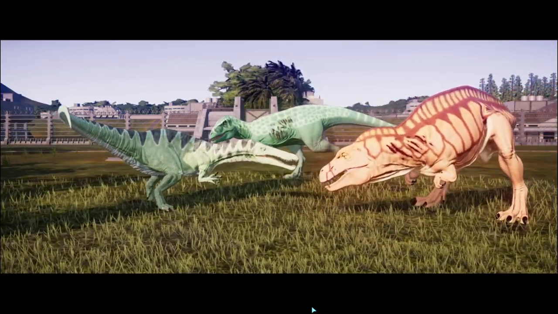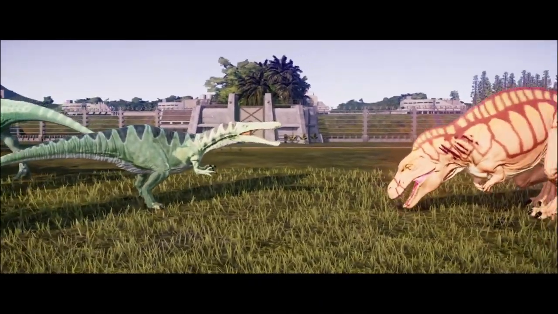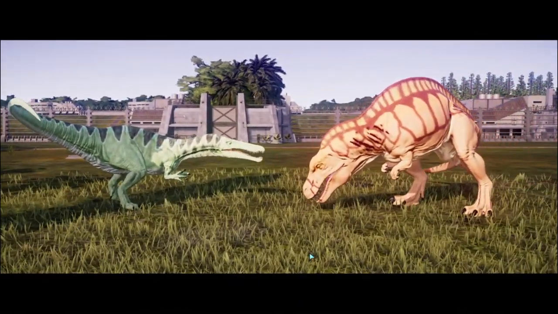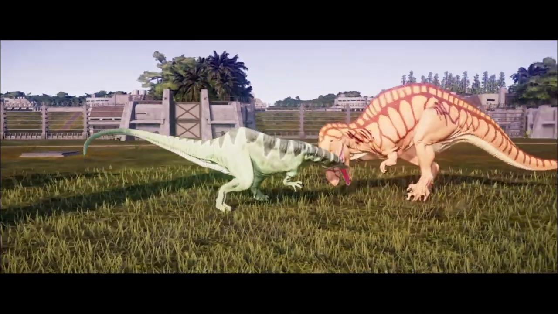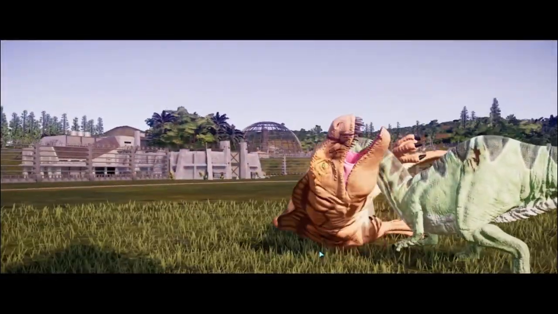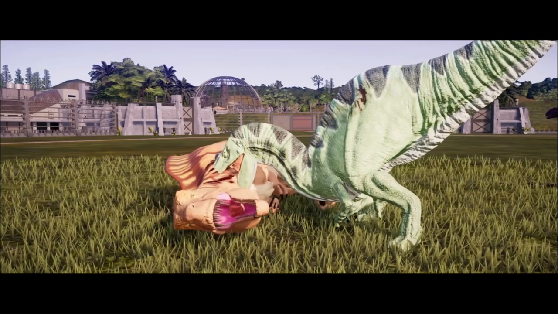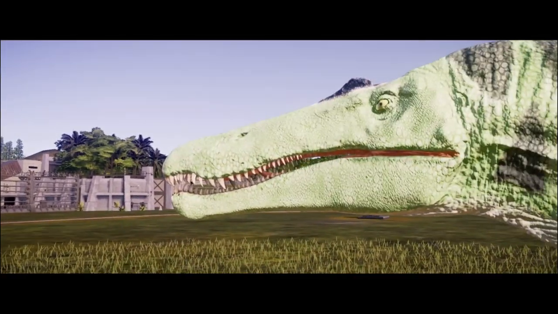Wait, is Suchomimus gonna win? Oh my goodness! I think the Suchomimus is going to win! Yeah, he has won! The Suchomimus has killed one of the Acros! Yum! Wow! Suchomimus has terrible stats. I mean, he's awful! Hey, buddy!